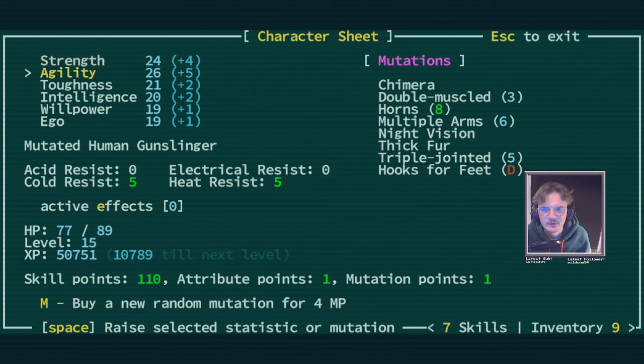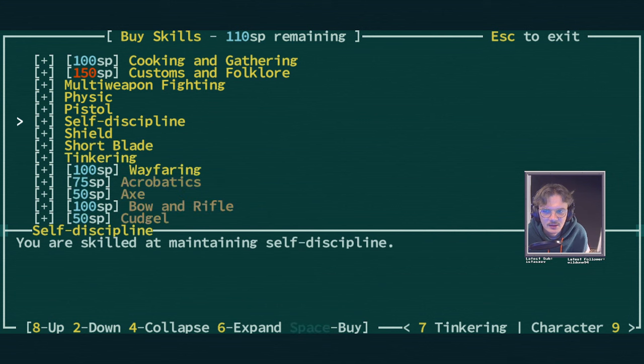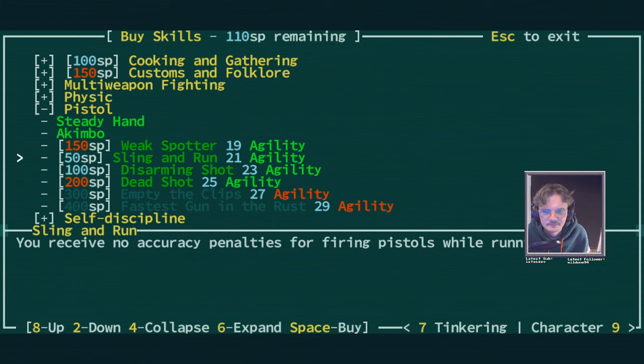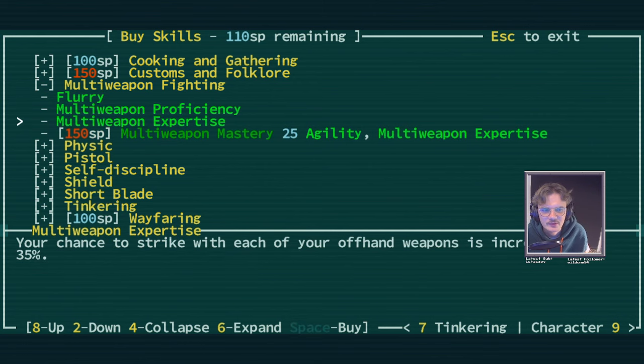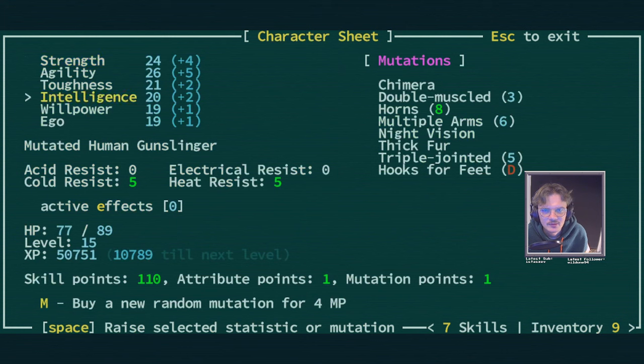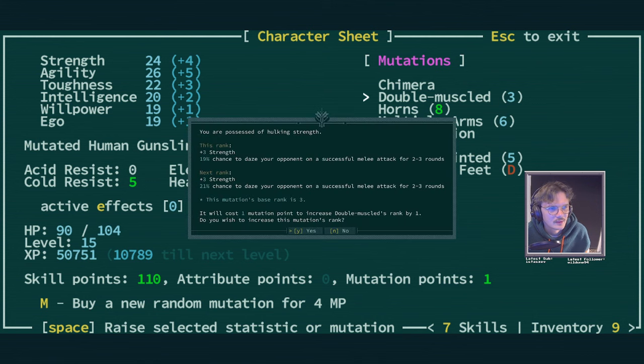We do have an attribute point as well, so what do we want? 22 toughness could be nice. Anything here that we're interested in getting? Yeah, honestly, Weak Spotter and Deadshot at some point would be really good. Oh, we wanted multi-weapon mastery, that's right. For 150 points. Can't get it just yet, but let's go Toughness. Like I said, it takes us from 89 to 104 HP, and it's basically retroactive. Because we can do Strength and Agility with multiple arms and double muscled.